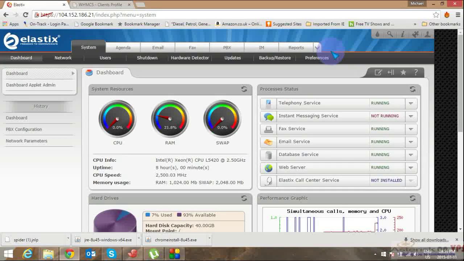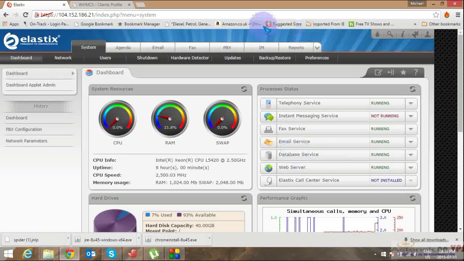I'm not going to show you how to use predictive dialing. I will show you that when I do the Elastix call center module. But for now, this is just the simplest form of a call center that you can have.